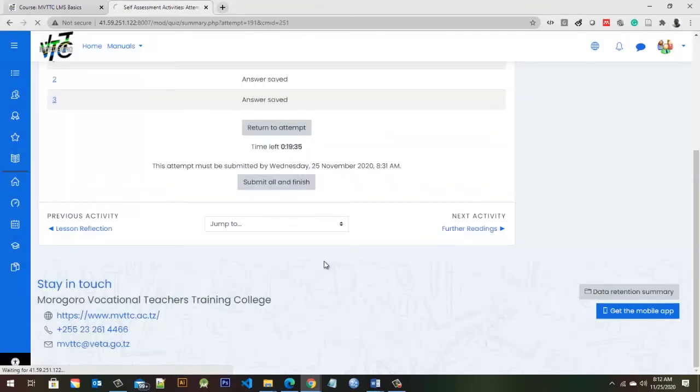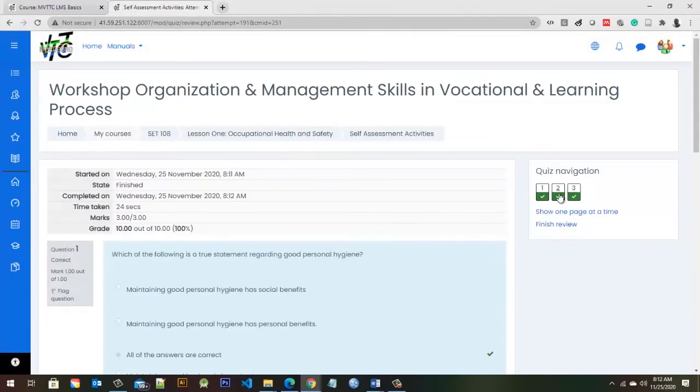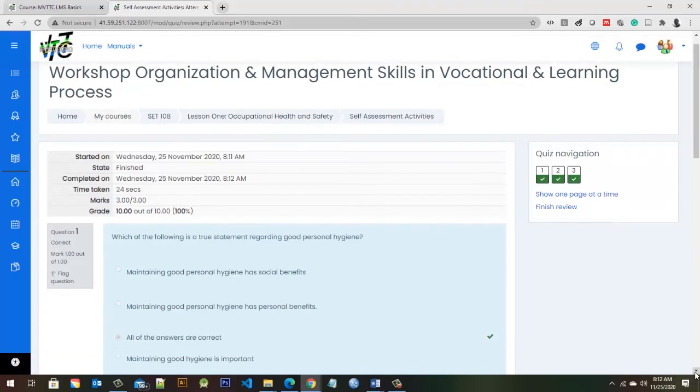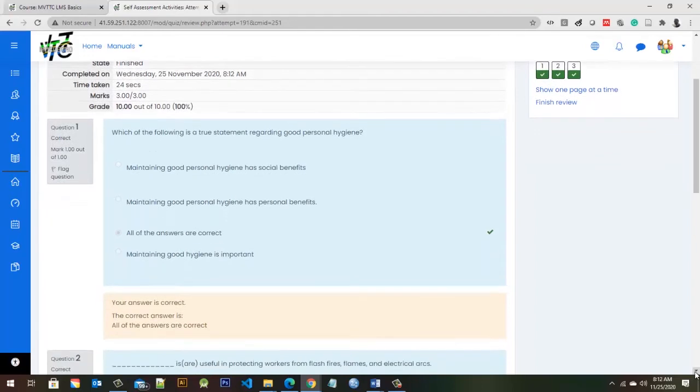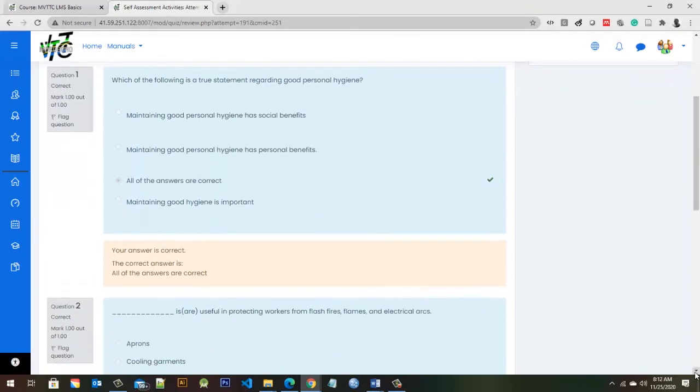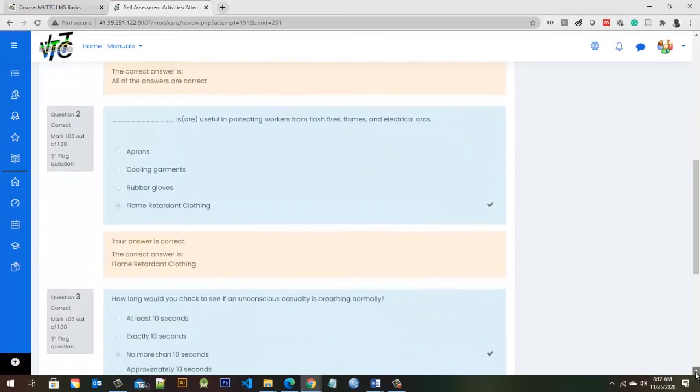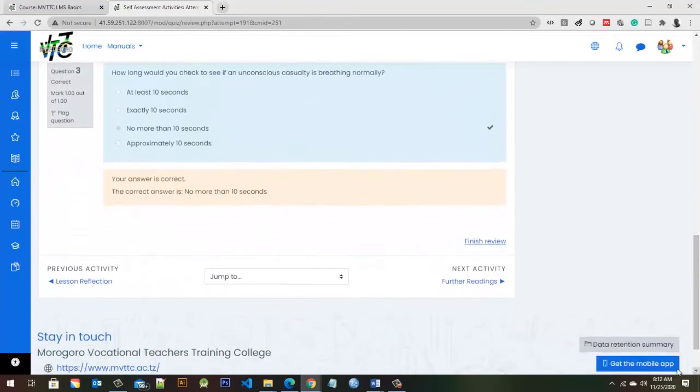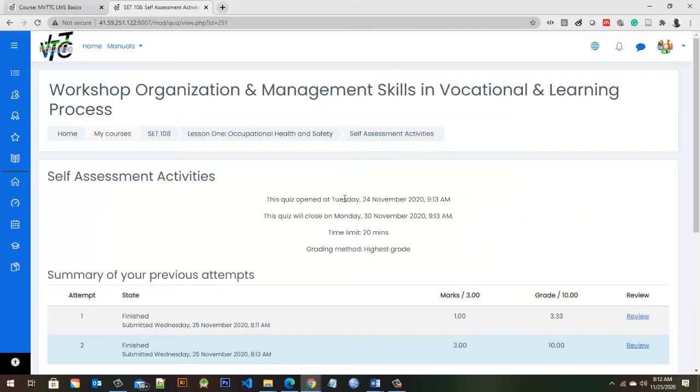Then submit all and finish again, and then I'll get a summary: the started time, the state, completion time, the time taken to answer this quiz, and the marks and the grade. Then I'll scroll down and click finish review for full submission of this activity. So I'm done with the self-assessment activity.